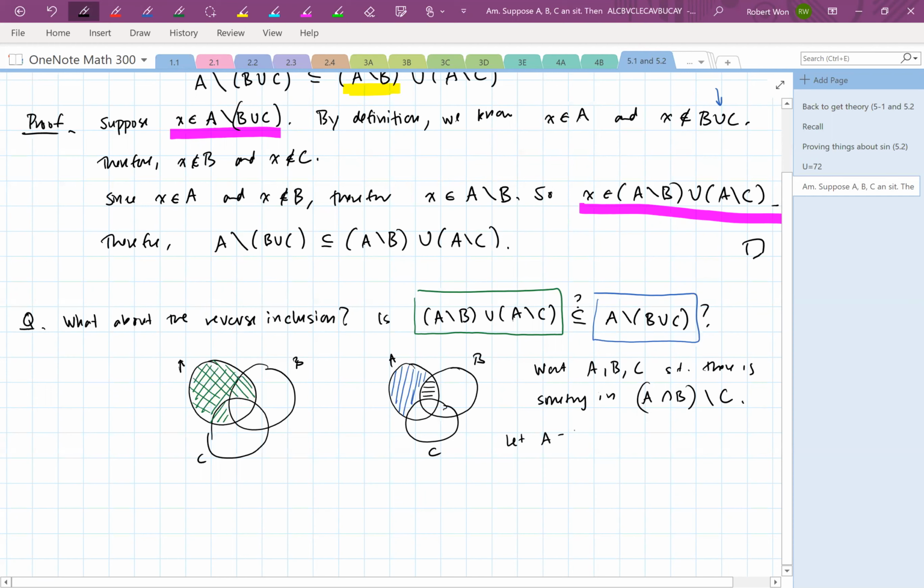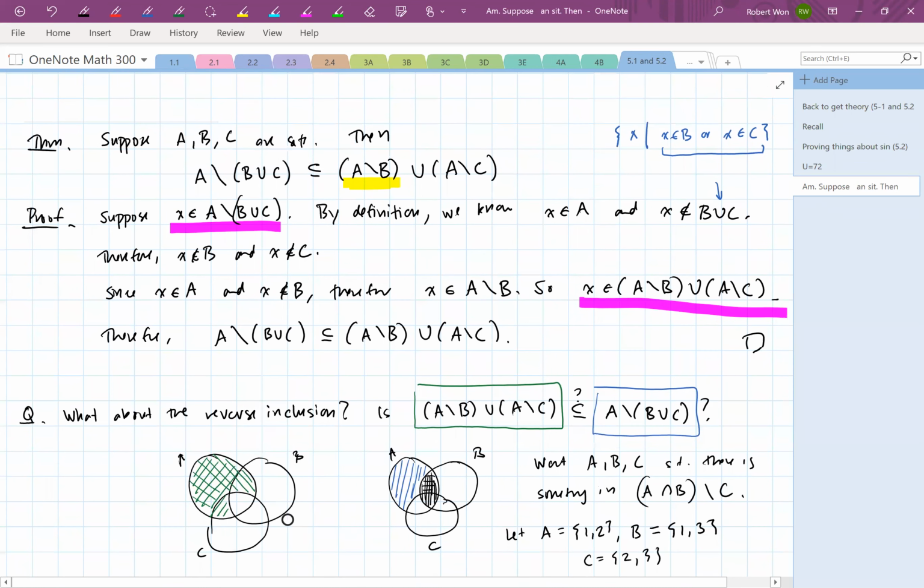So let's let A be the set 1, 2. Let's let B be the set 1, 3. Now A and B are intersecting. They intersect in 1. So it's like the black part will contain 1. So if I just make sure that that thing is not in C, I'll get a nice counterexample to this. So let's let C be the set, I don't know, 2, 3.